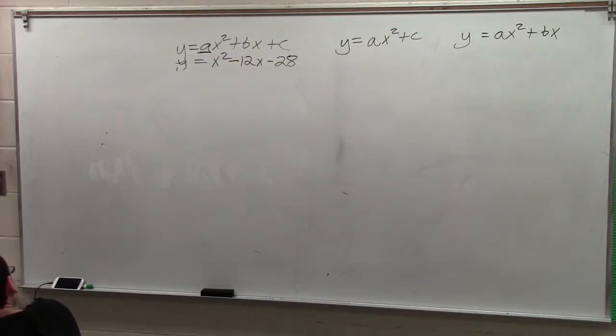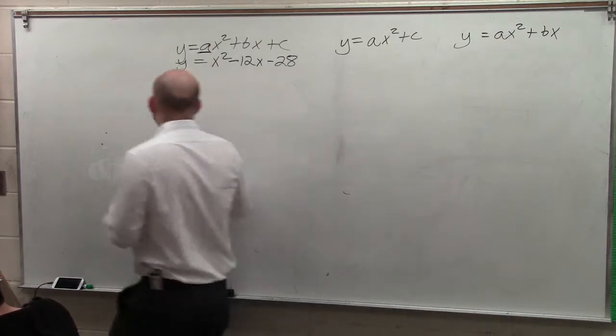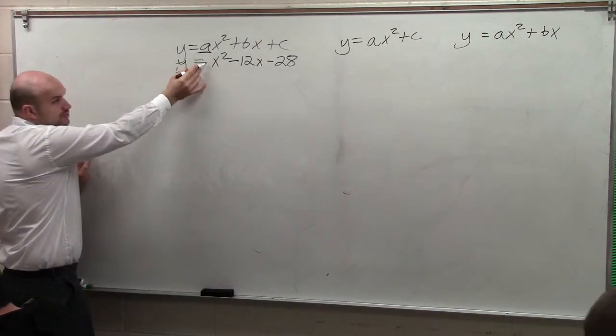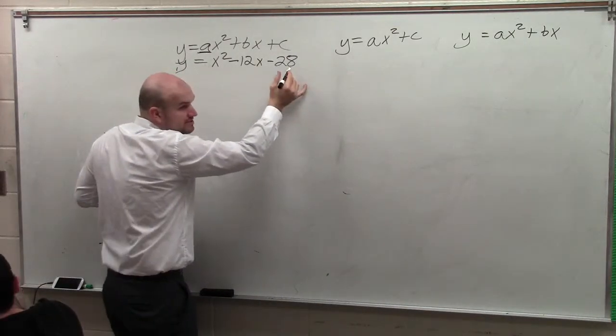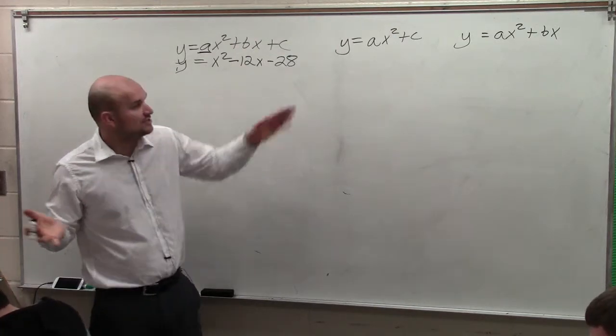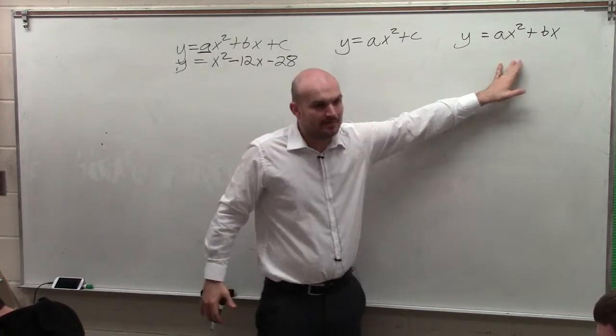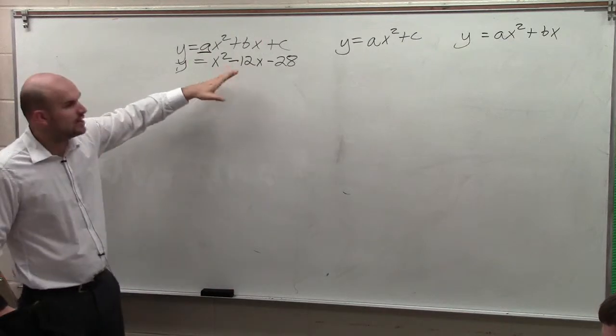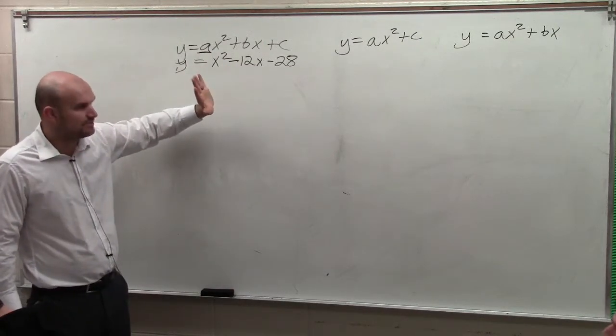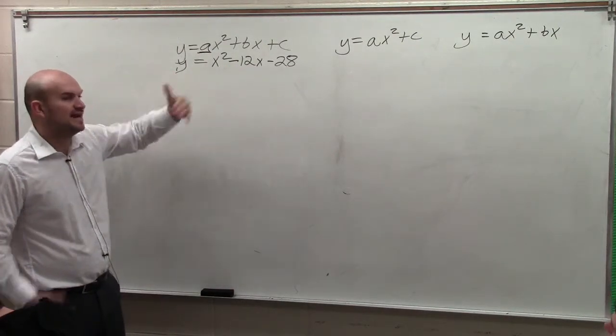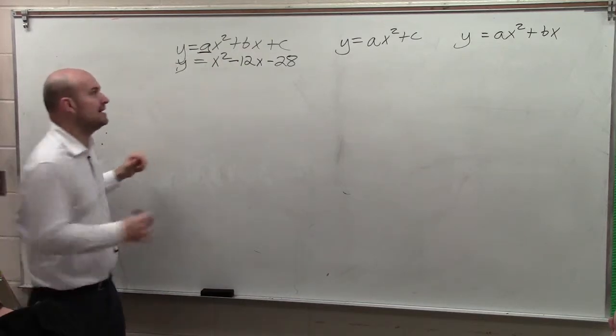So if you guys would like to, when looking into factoring a problem like this, one thing I want you guys to notice is, again, that my a is equal to 1, right? But I have 3 terms. So what we previously learned as far as factoring with 2 terms, we can't apply, because now we have a quadratic that's a trinomial. It has 3 terms.